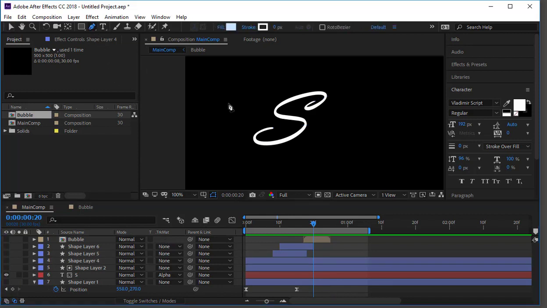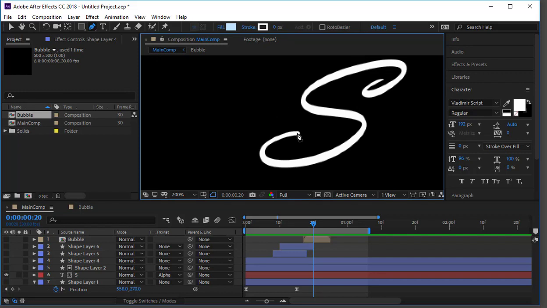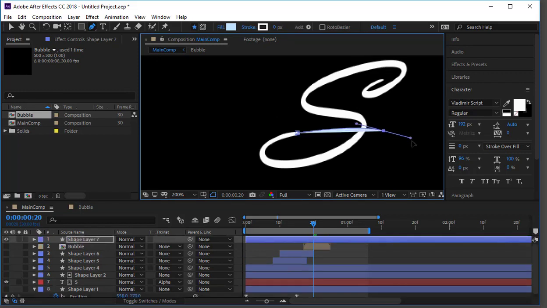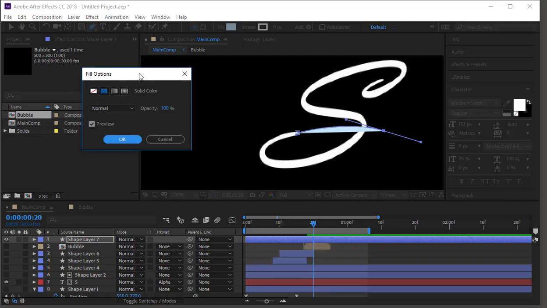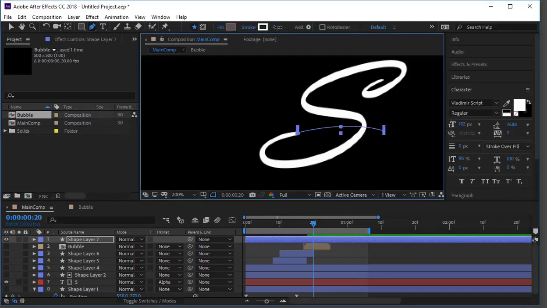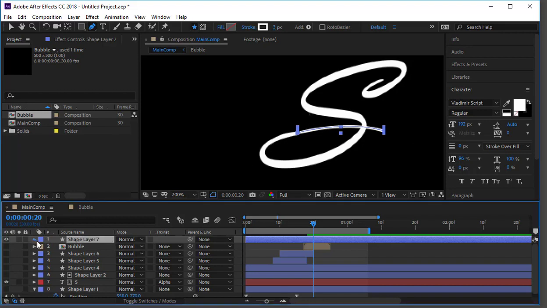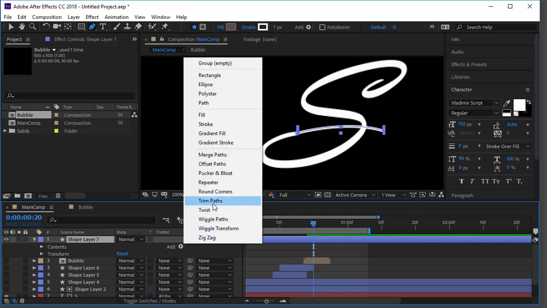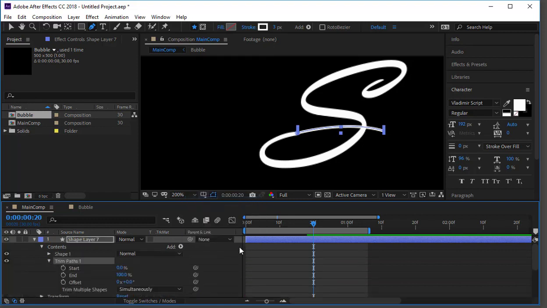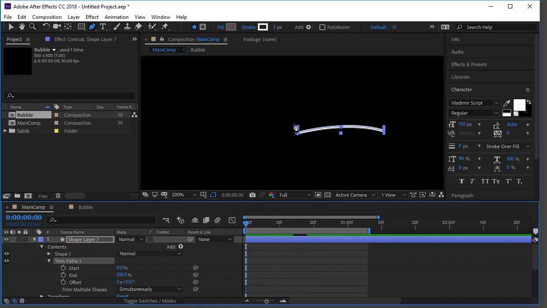But I just went to the pen tool, and I just started here and said, this is where I want this to go. Turn the fill off. Turn the stroke up, try to get it to match, as best I can, the size of that, the direction of that. And then I just went into my contents and did a trim path. I ignore the animation on this, but I want this to animate from this point outward. So I'm going to use the end point. That's what I'm going to animate, this one coming out.